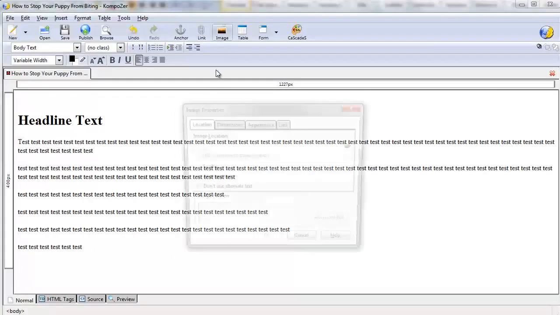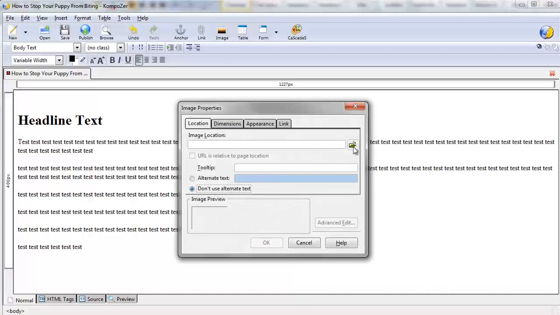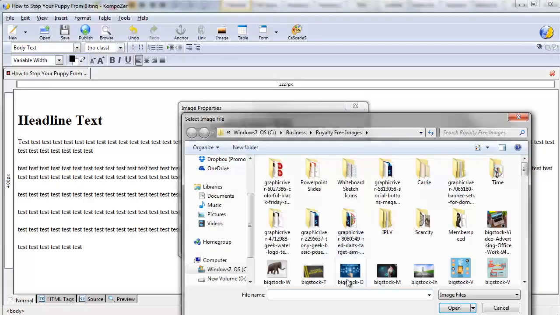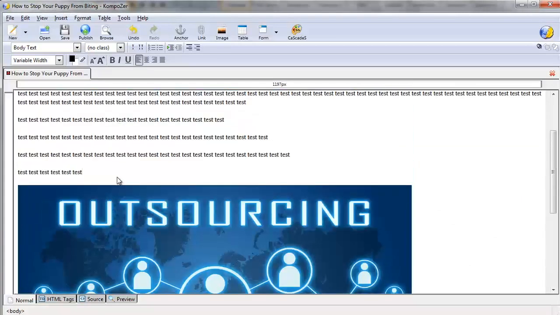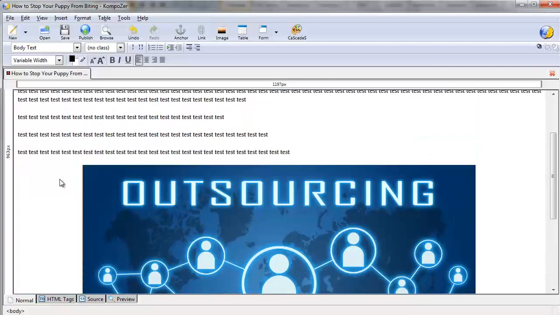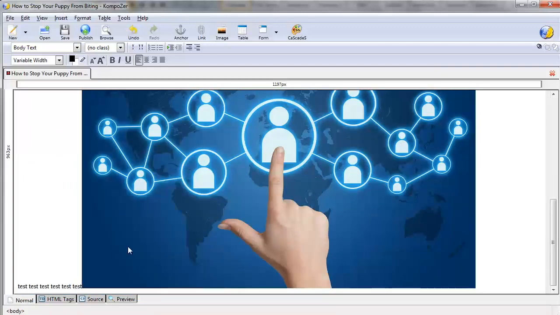Same thing with images. You can add an image like so, but let's say for example that it looks like this: you've got text here and then an image here. With a WYSIWYG editor, obviously all you have to do is press enter.